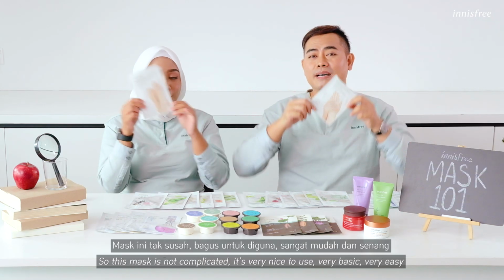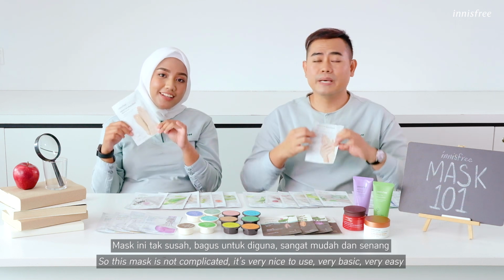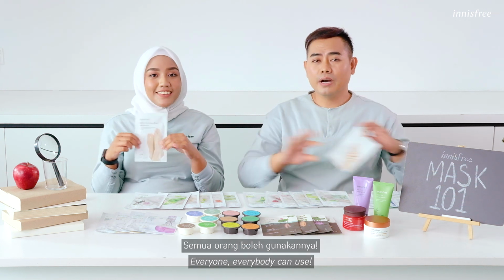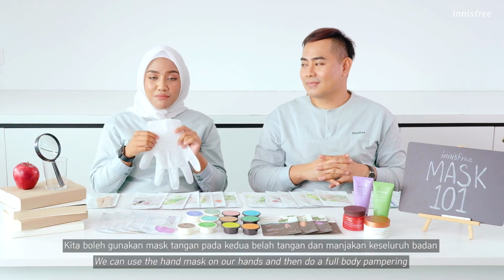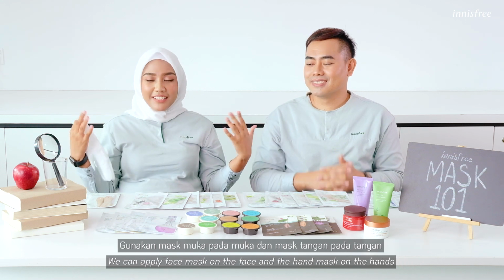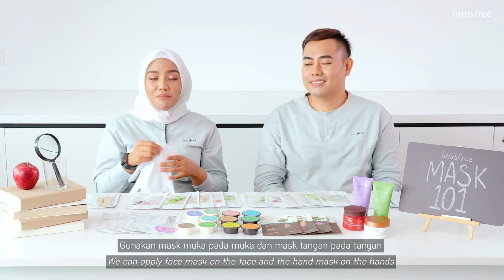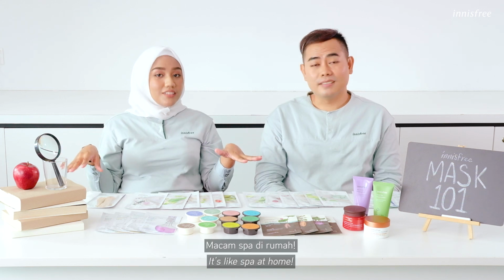Okay, so this mask is not complicated, it's very nice to use, very basic, very easy. Everybody can use. At the same time, kita boleh pakai face mask, hand mask dekat tangan. And then boleh full body pampering, like kita apply face mask dekat muka and then pakai hand mask dekat tangan. It's like spa dekat rumah sendiri.